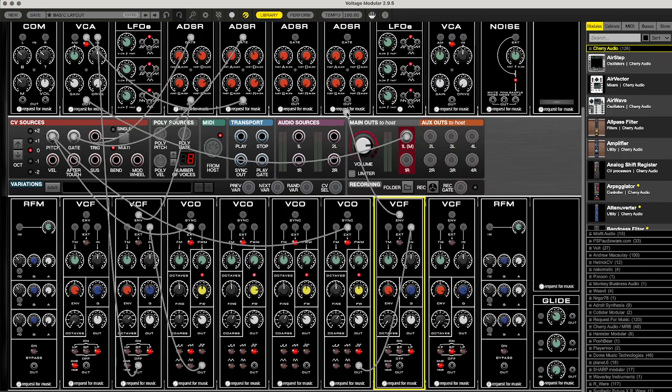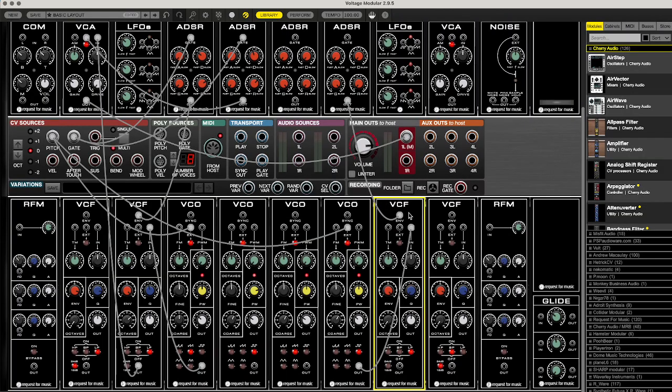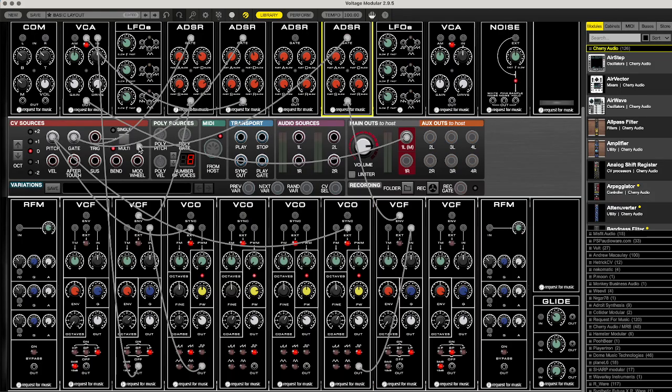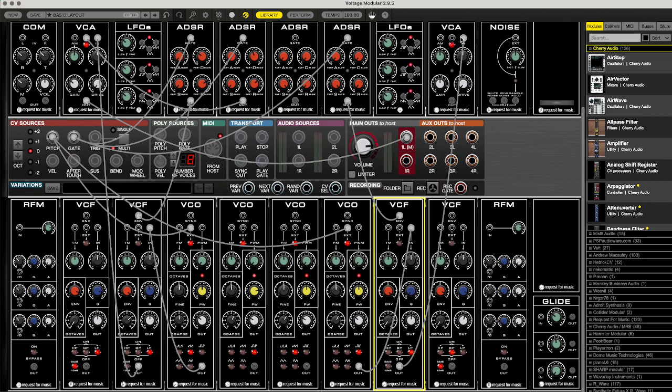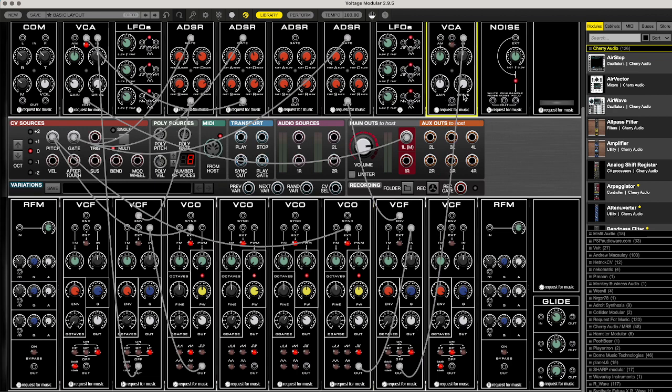So I might take another one, and let's mirror the same kind of way. I'm going to use this ADSR as the envelope setting for this VCF. So obviously this one needs a gate. This one is going out to my VCA input. I could check by first doing it like that and switching off the envelope handling and take my output to my other. So now I got two sounds.